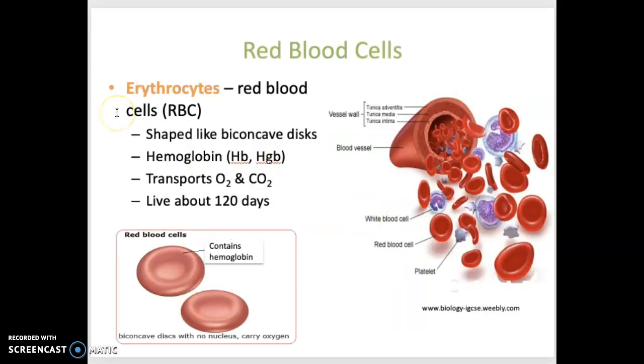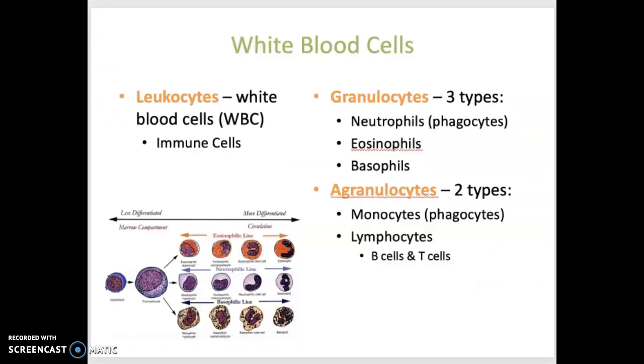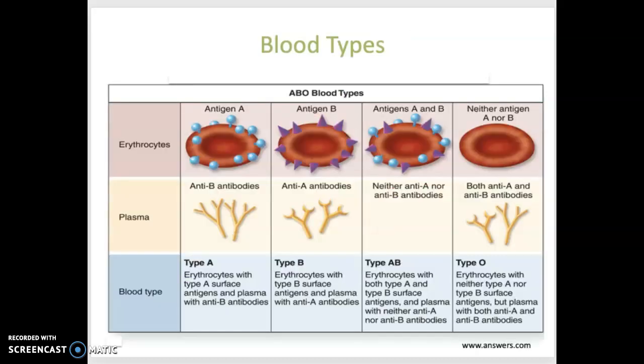So the other component of blood besides the blood cells is blood plasma. Blood plasma is the liquid portion of blood, which contains mostly water, but also some ions, carbon dioxide, oxygen, nutrients, proteins.